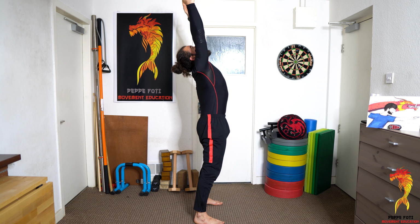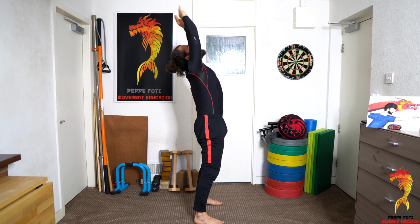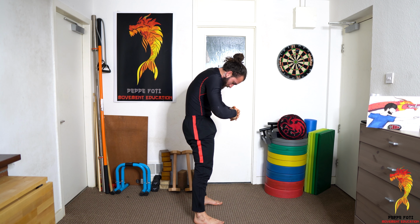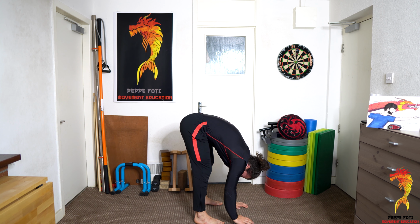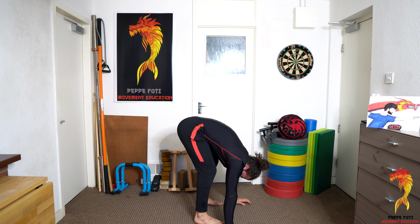Remember to go for a little back bend if your spine allows you to go for it. And then breathe out, hands move in front. Tuck the chin to the chest, slowly one vertebra at a time. We're going to go down into the forward fold. Keep your knees bent. Move from one side to the other, nice and slow.